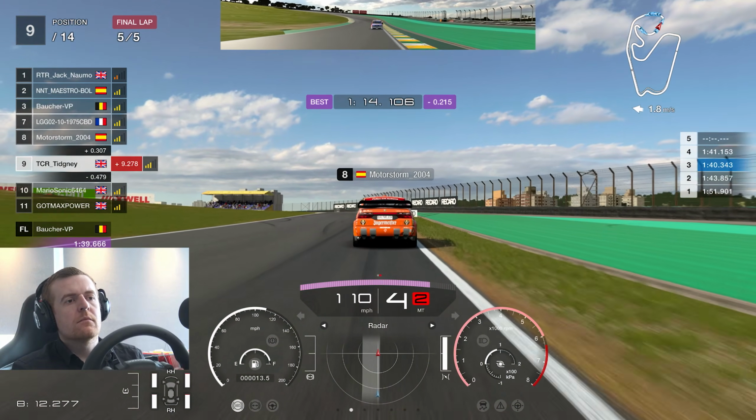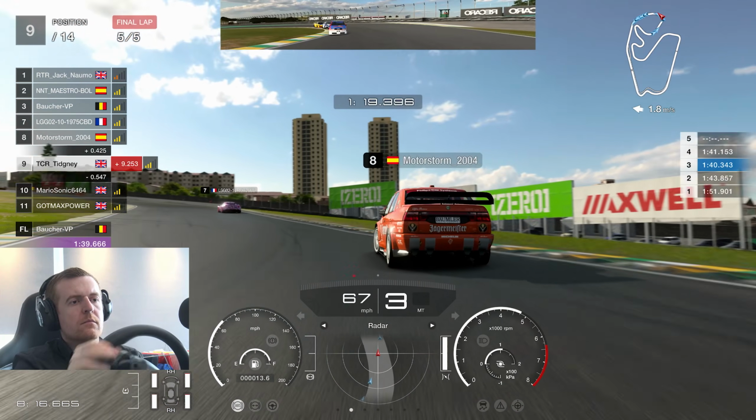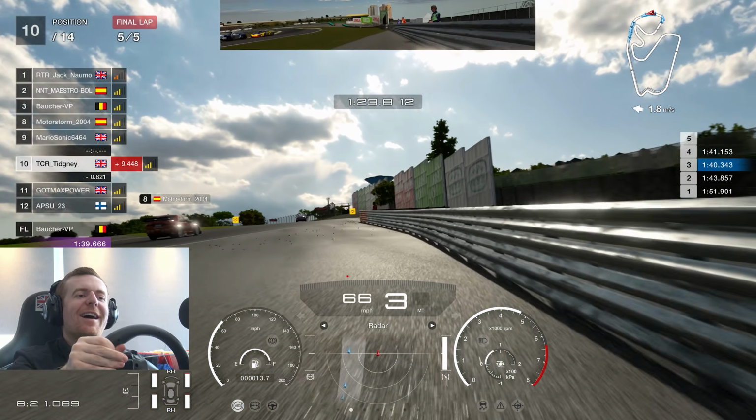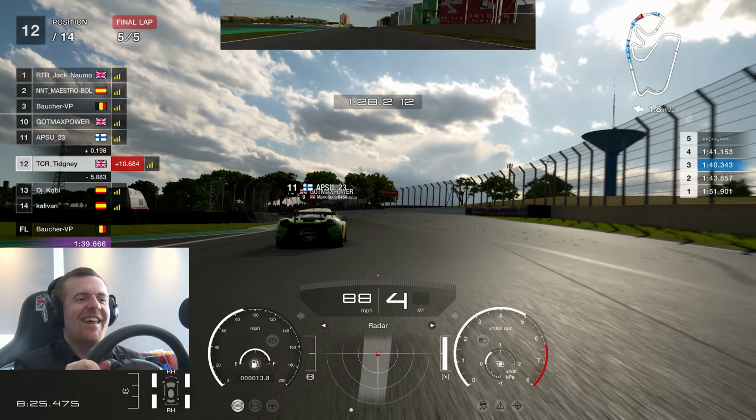I'm pretty happy with that. But can we get P8 from Motorstorm, who did overtake me when I had that penalty? Through the left we go then. I try and get the run out of the corner. Unfortunately, the grass says no and sends me to Narnia. So I clip the barrier. So Marisonic's through, Max Power is, and so is Apsu.